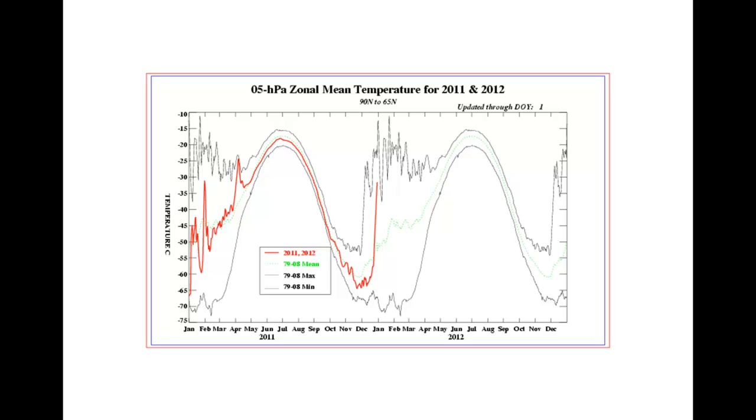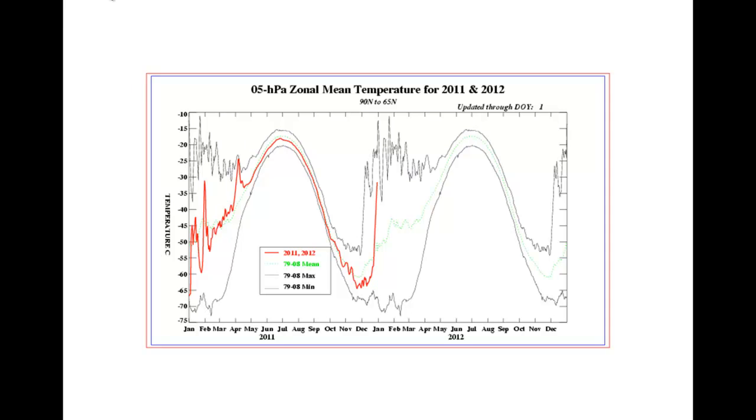So the one thing that hasn't happened yet is this warming, which you see occurring here at 5 millibars, so the very top, just the very beginning of it, has not downwelled yet. It's not moved. The downwelling has not occurred from 5 into more important areas like 50 millibars and 70 millibars. And we'll take a look at those charts in a minute. But here's the 5 millibars.